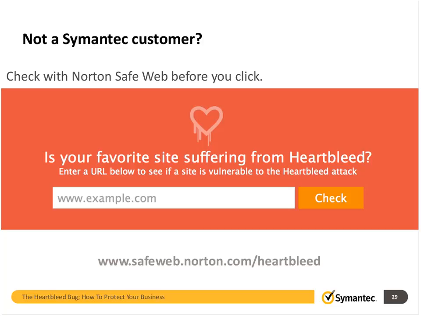Go to our Norton Safe Web site, and you can check whether any website, any domain, is vulnerable to Heartbleed. So please, as you go through your day and you look at all the different sites you visit, all the URLs that you type in, all the shortcuts that you click on, and all the links, look at all of those URLs and plug in those domains, those fully qualified domain names, as we call them in the SSL world. Plug them into this tool. This is a free tool through our Norton brand here at Symantec, and share it too.